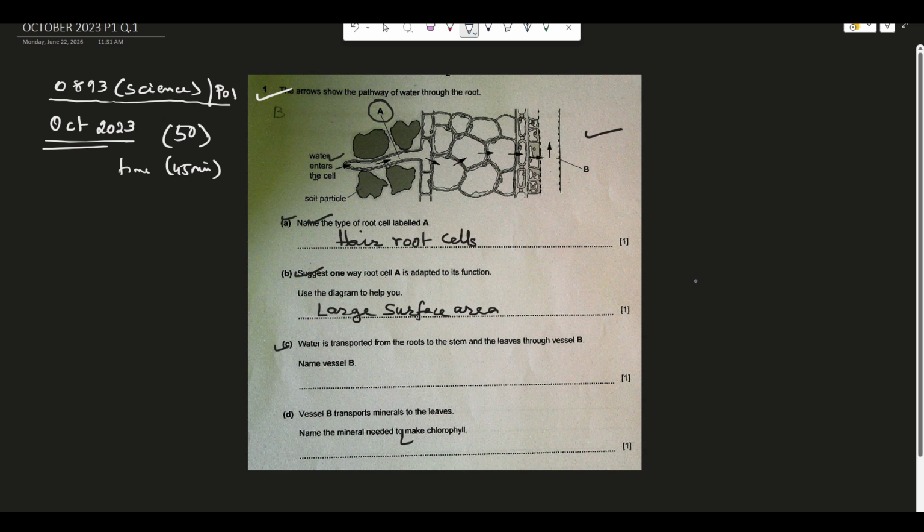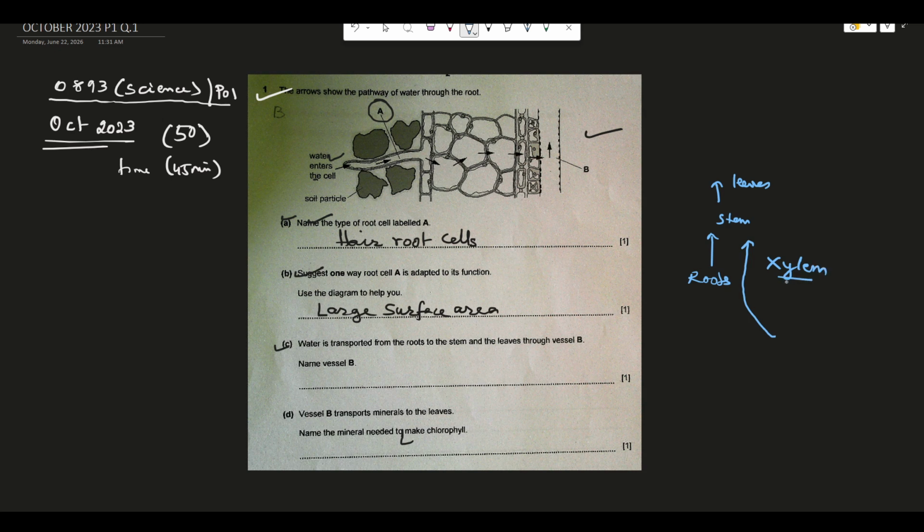From the roots, the water is taken in and it is passed on to stems and then to leaves and other parts of the body. So from the soil, all this water and other minerals are transported up to the right top of the plant, in all parts of the body, by something called xylem, Xylem.